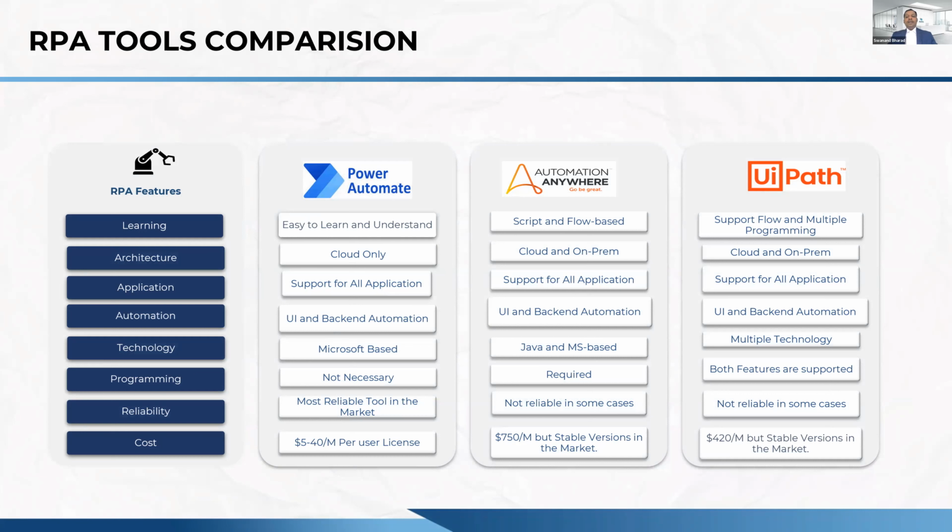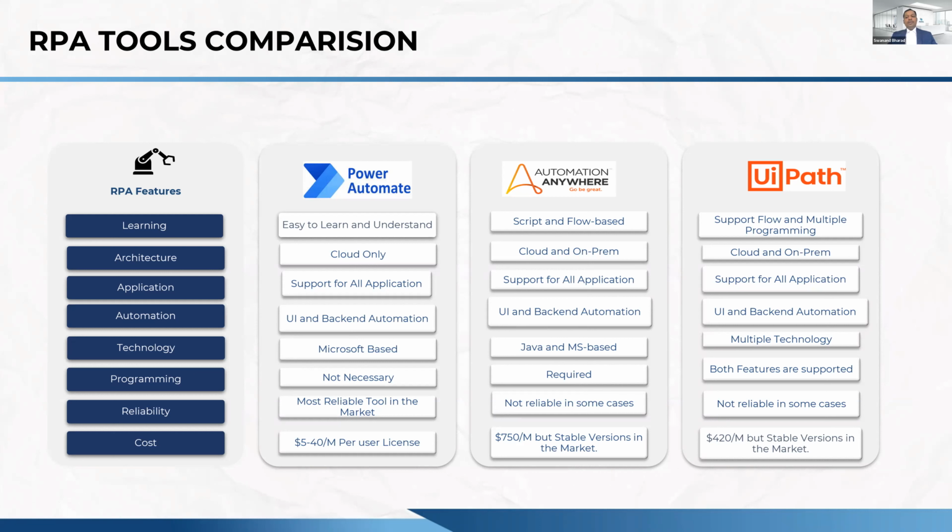We are comparing the top 3 RPA tools, where each tool is a low-code RPA tool. Microsoft Power Automate by default provides 2 features. The first one is Microsoft Flow, which provides a direct connection with the premium connectors. Microsoft Power Automate directly provides 500 plus connectors, which help to directly connect with multiple applications like Salesforce, Google Drive, or multiple databases. This kind of feature is very helpful for backend automation.